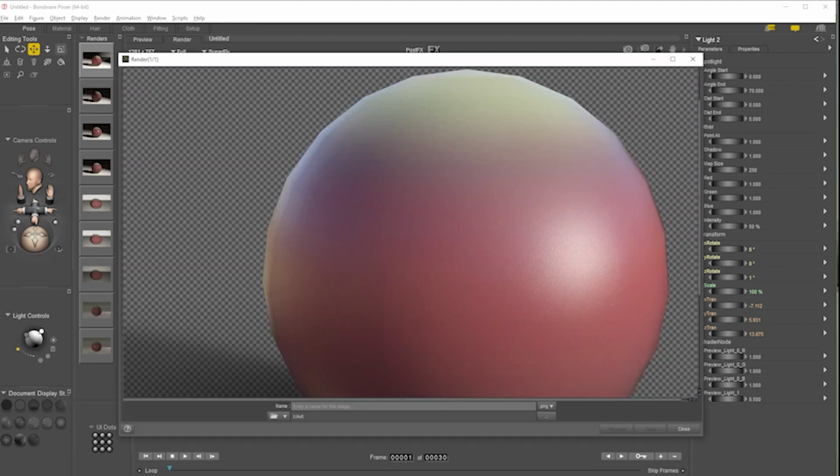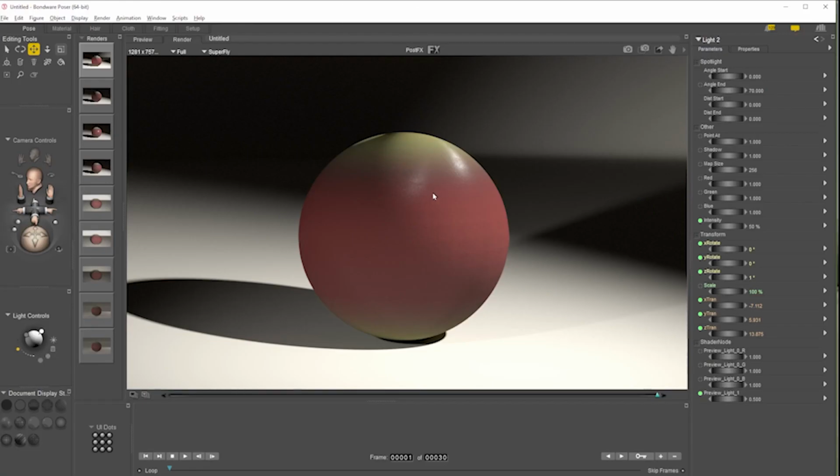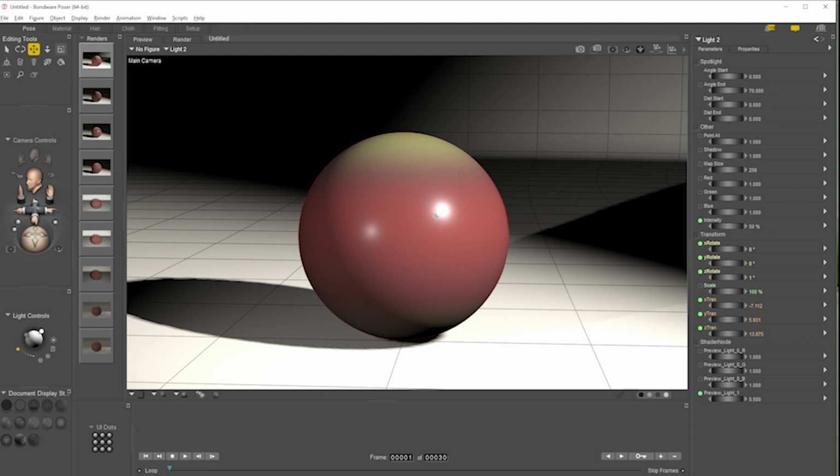If I was desperate to get it to match that, this appears to have only one specular light and maybe an area light, which is going to give a much softer shadow. I could try and attempt to do that, but I'm not really going to bother too much, I think. Right, so here's our first way of creating a texture.